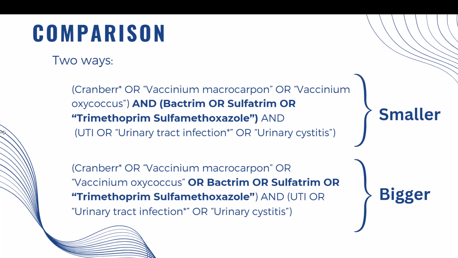Or if you were getting too few results, like let's say we did our initial search and we only got 10 or 12 results, what you would want to do is to say our cranberry string, but add our Bactrim synonyms in by ORing them in. So add them in with OR. And that would be saying that, well, I'm really looking for anything with cranberry or Bactrim. There's probably going to be some overlap, but I want anything with either of them, and I might have to make the conclusions myself about what's effective, because I'm assuming that there's only so much overlap in the middle. And this is how you expand your results out if you're getting too few.